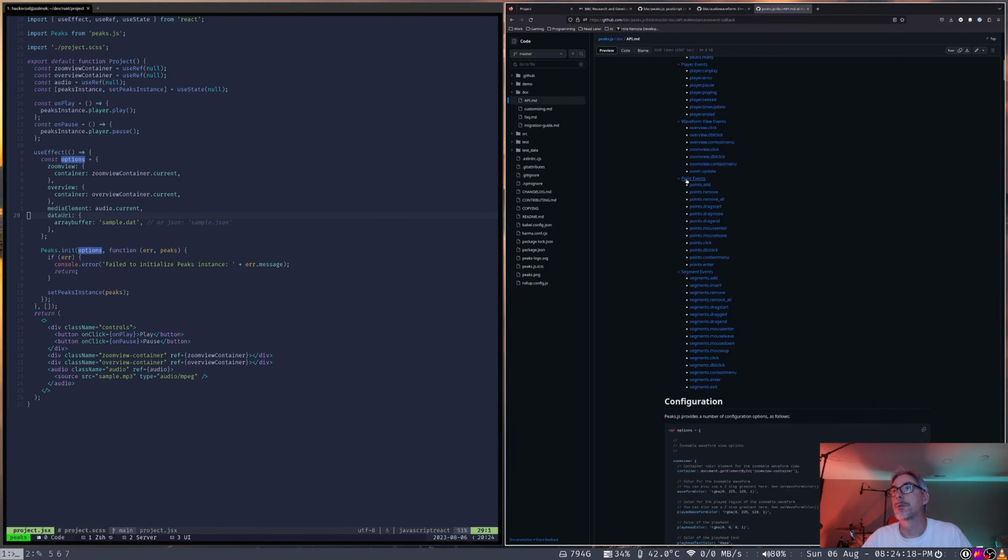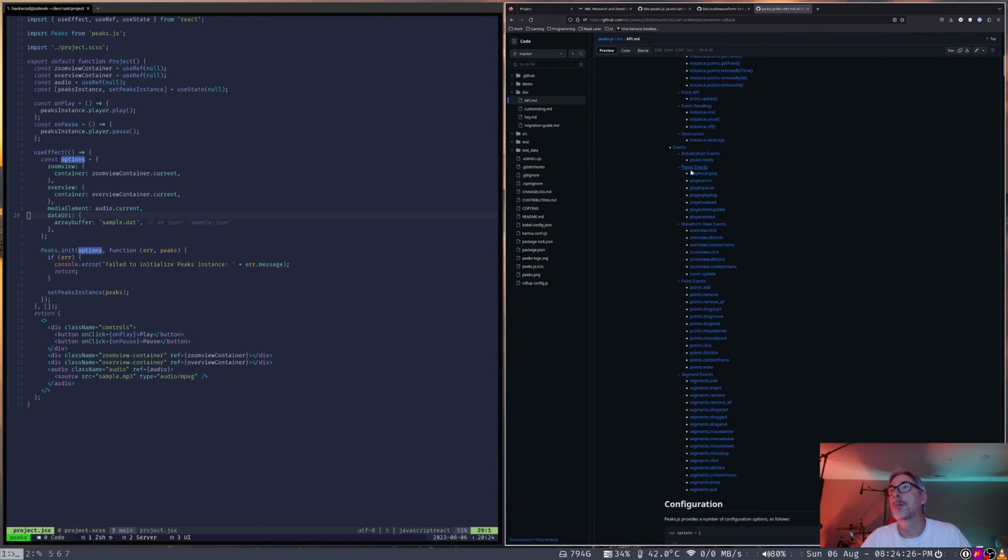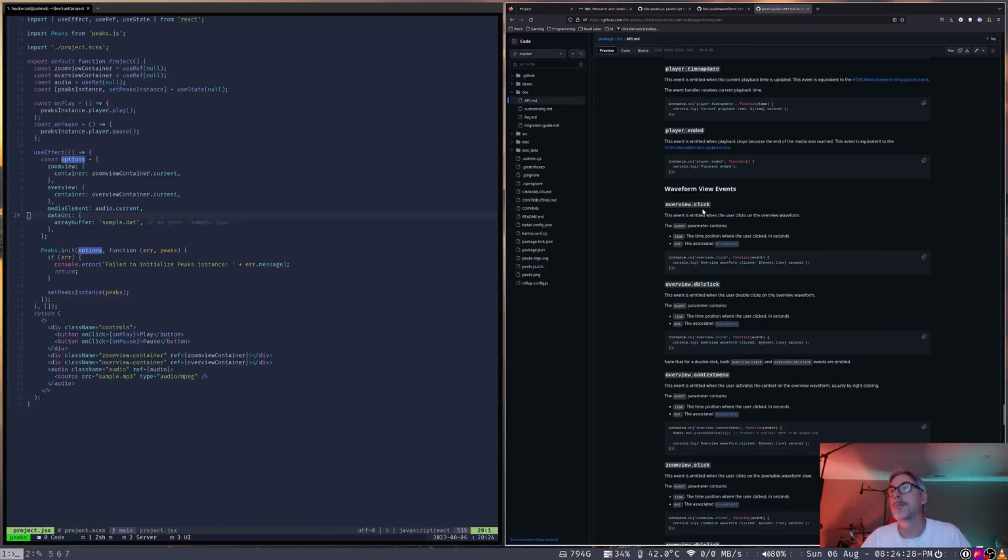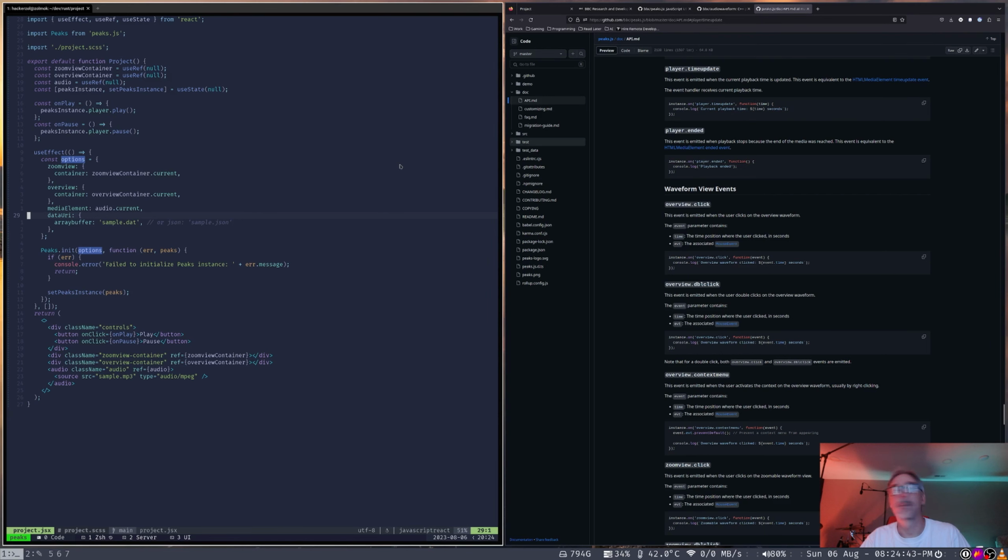Let's go down to events, and we have a timer. Those are pointer events, player events, timer update. So what we want to do is grab this here. This is going to listen to the instance events, and when we get a player time update event, we're going to console log out what the time is.